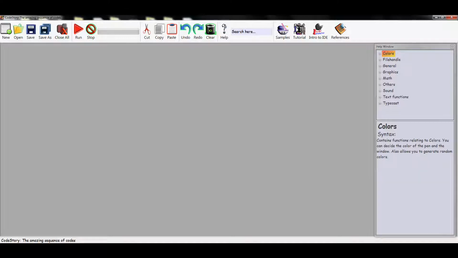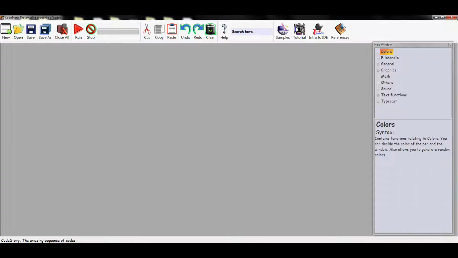CodeStory is a self-explanatory, visually attractive, and empowering programming language designed especially for children of the age group 10 to 15 years. On opening our application IDE, you reach the homepage of CodeStory. The most important feature of our IDE is that it is user-friendly. We will now discuss the various features that make our IDE user-friendly and interactive.